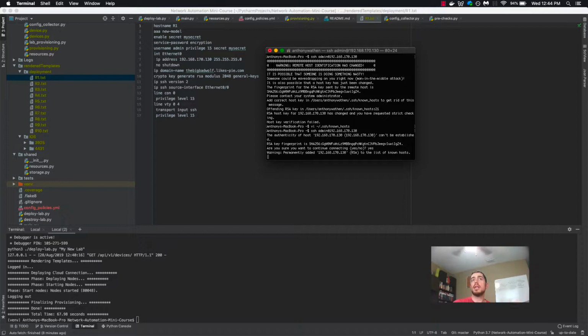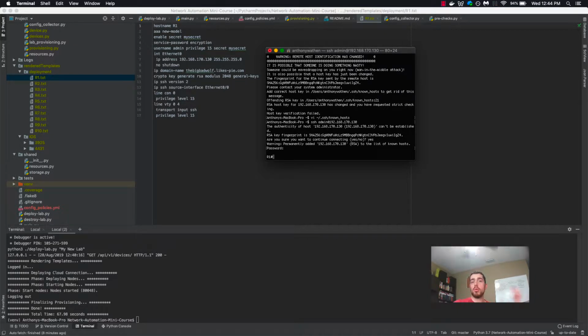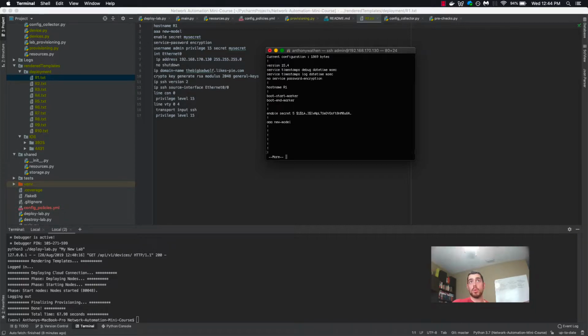But again, that's going to keep changing. So one thing that I may want to do in the future, depending on if I have a permissions problem doing it or not, is dynamically removing those SSH keys whenever I destroy the lab, because SSH keys are going to change every time. But if you look here, we indeed have, this was one of the configs from the configuration, and our username. Okay, so that is that.